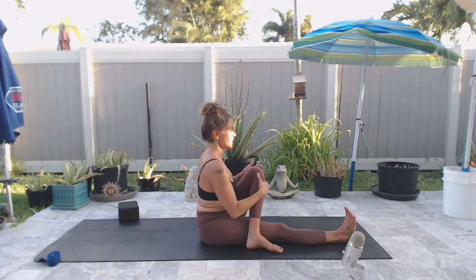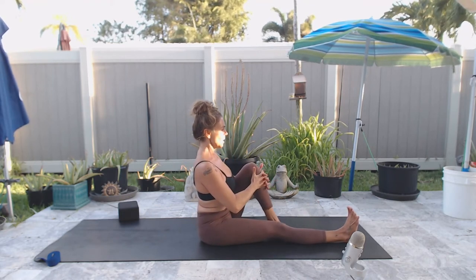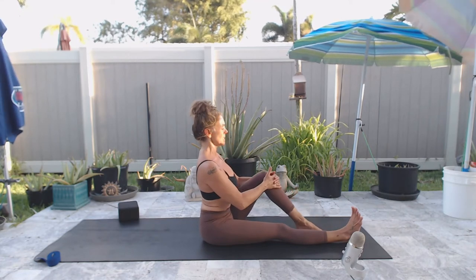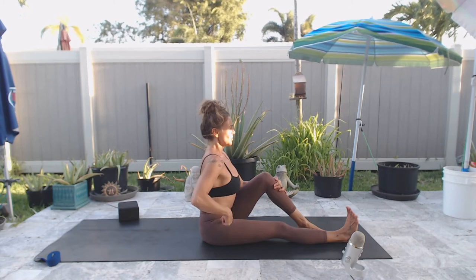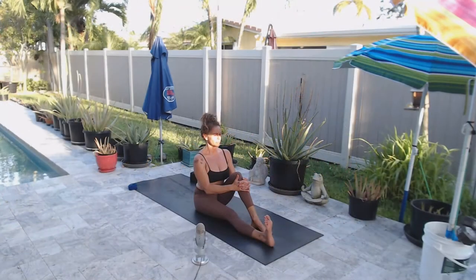Bring it back to center. Bring your left foot in. Inhale, sit up nice and tall. Wherever that foot is, doesn't matter how close, that's not what it's about. It's about your spine. Make sure the right hip is pulling back, not pushing forward.